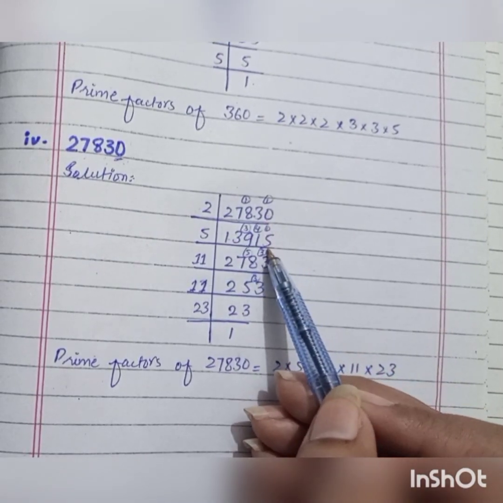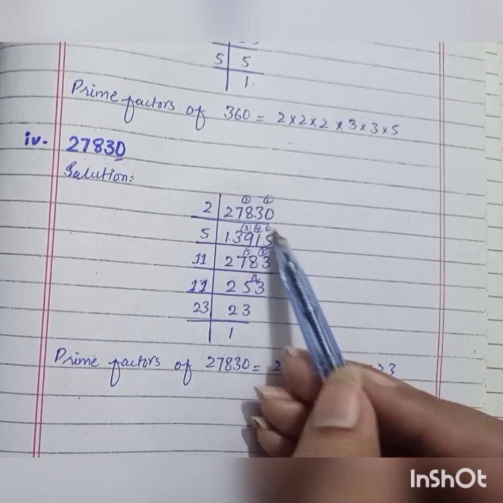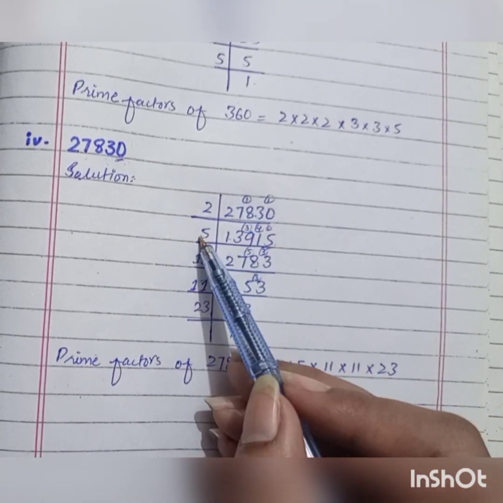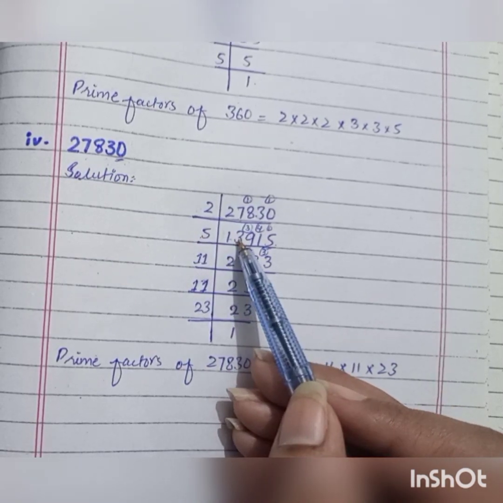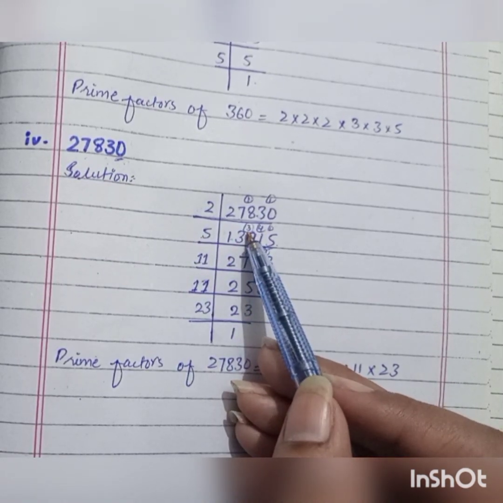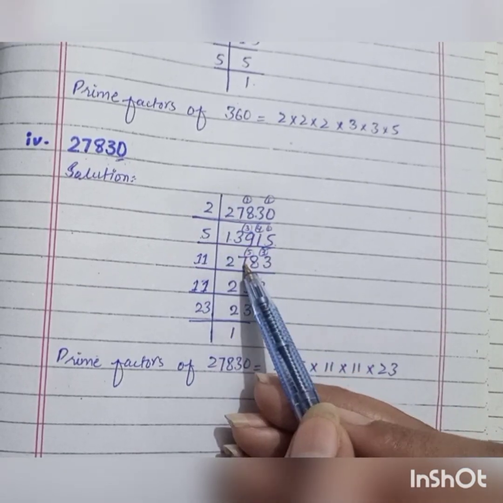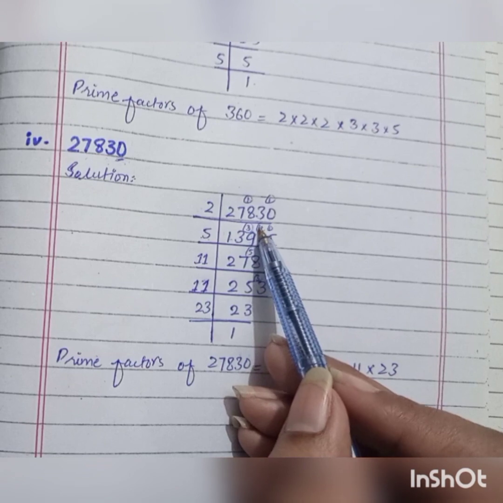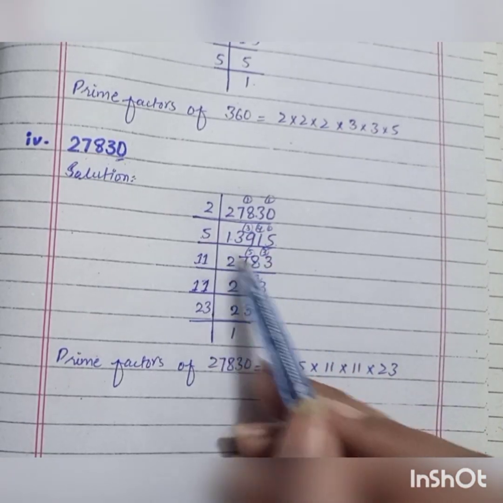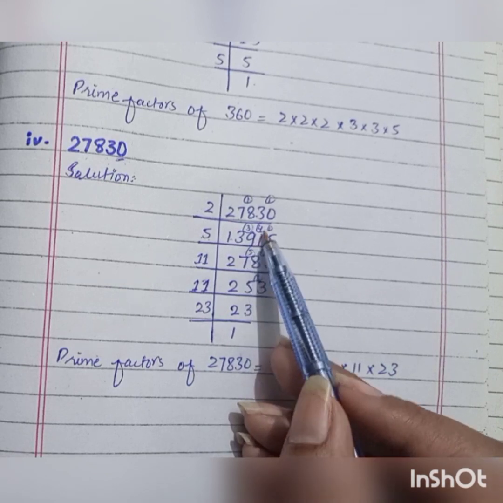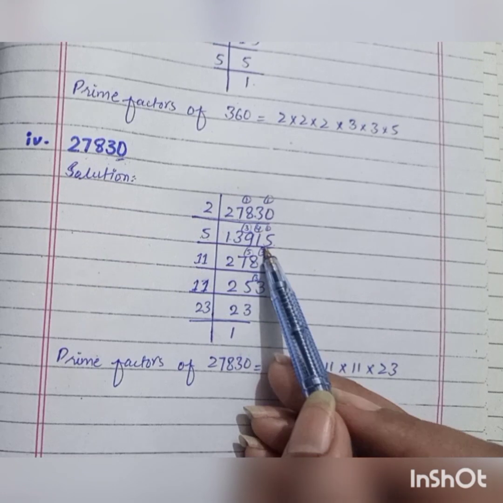Now we can see here at unit place the digit is 5, which means that this number would be divisible by 5. So let's divide it by the number 5. 5 twos are 10 and the number 3 is here. It would become 39. Now 5 sevens are 35 and the number 4 that was left will be here and it would become 41. So 5 eights are 40 and the number 1 is here. It will become 15. 5 threes are 15.